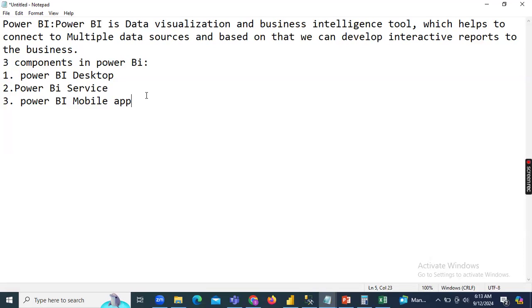So you should be capable that when the requirement side asks for a change, as a Power BI developer you understand how much time it will take.